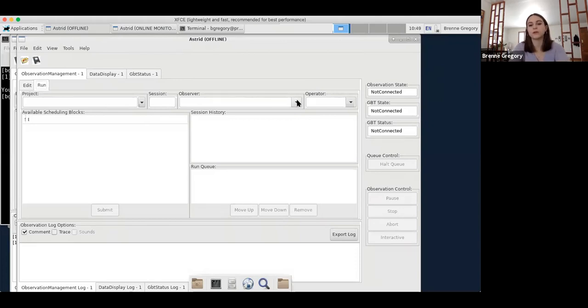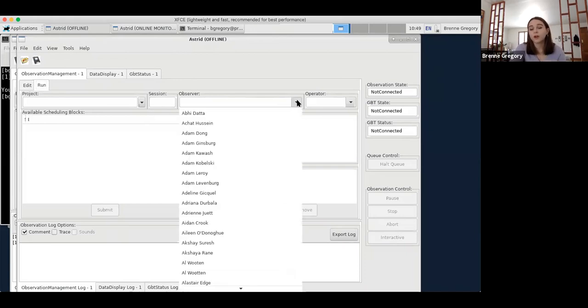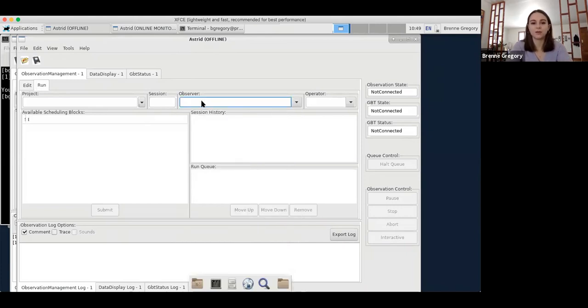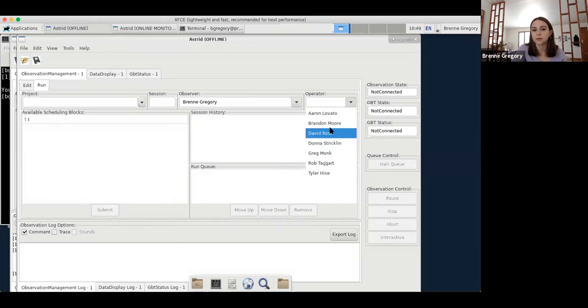You will then click observer. So click down here and there are quite a few names. If your name starts with anything past B, I would recommend you start typing instead of scrolling because you'll be there all day. So there I have me, and then you choose the operator. When you go into talk and draw, which Amber will talk about a little bit later, you let the operator know who it is and what you're going to be observing for, and then you choose the operator, whoever tells you they're operating. So you just choose that.